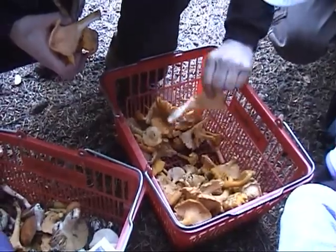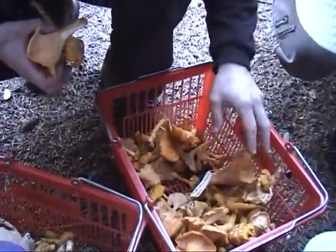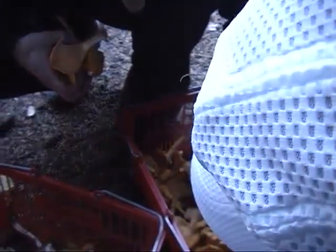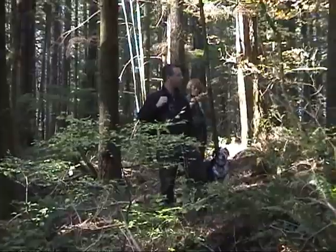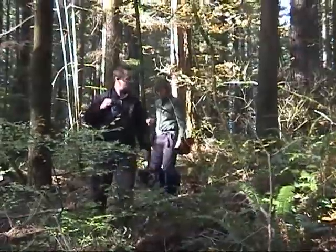Those alone are amazing. So you're making sure no one poisons himself? Yeah. If you eat one of the false ones, will it kill you? Nope. Just make you really sick? There's a ton of mushrooms that are inedible, but that just means that you'll have diarrhea or vomiting or upset stomach, and it might last for a couple of hours. Eating false chanterelles, no. There are many, many other mushrooms that you can die from.